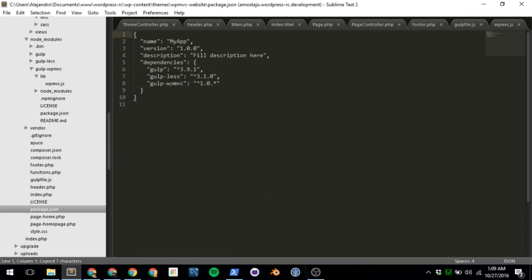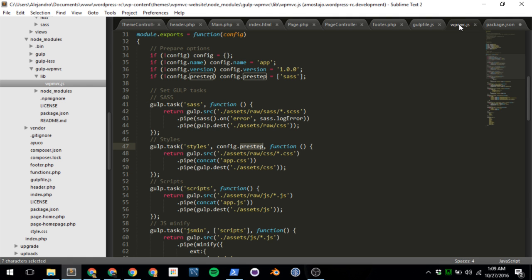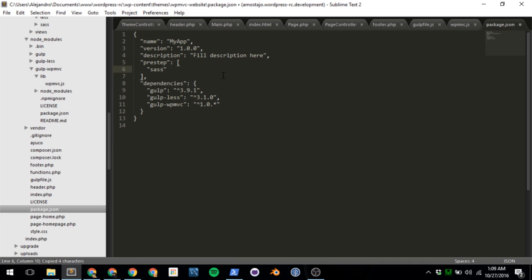So we come to our package.json, and we're going to add probably here a new step called pre-step, and it should be an array like this. And maybe we can maintain as a pre-step the one defined for SASS. So we can add the SASS, and the second pre-step could be less. So this way SASS is going to be compiled first and then less.